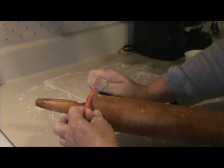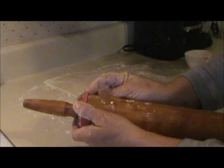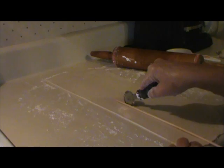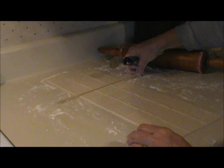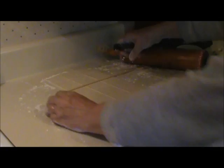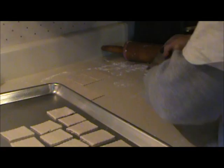I cheat a little — I have bands I can put on my rolling pin to roll everything out evenly to a certain thickness; there's a whole set of these you can buy. After it was all rolled out, I cut the crackers with a pastry wheel, using a bamboo skewer as a straight-edge guide. By the way, you could also roll this dough through a pasta machine. Don't worry about being too precise, because when you lift the crackers off the countertop onto the baking sheet, they get all crooked anyway.